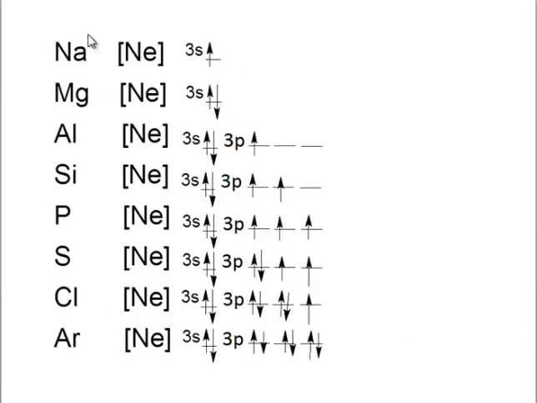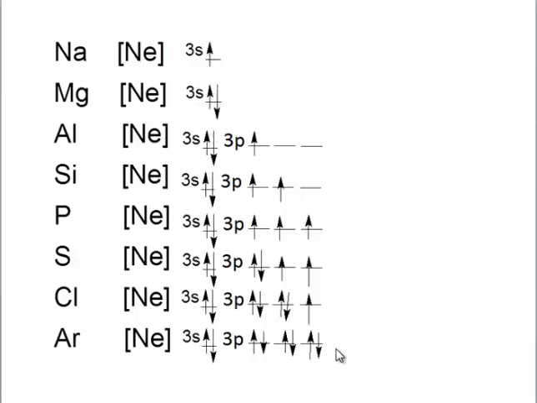Here are the orbital diagrams. First, note they look like the orbital diagrams from the last lecture, except that the 1s, 2s, and 2p electrons have been replaced with a symbol for neon. That portion of the orbital diagram is identical to the orbital diagram for neon and replaces those electrons in the diagram. The valence electrons are the n equals 3 electrons, and those still appear, and we see the 3s and 3p subshells getting filled with electrons as we go across the row.